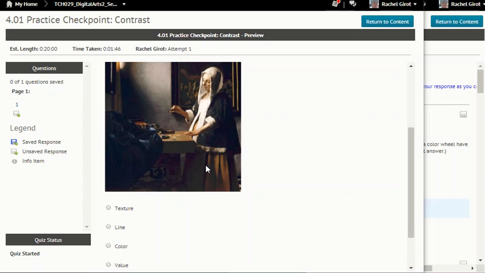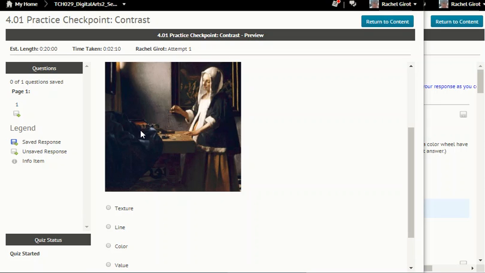Why so? Look at how three-dimensional the cloth is. The three-dimensionality of the cloth is due to the fact that there is such contrast between value. Notice how many different values are in the skirt to create the folds and the deep shadows that you see in those folds, and then the highlights.